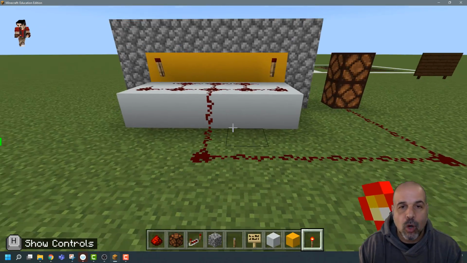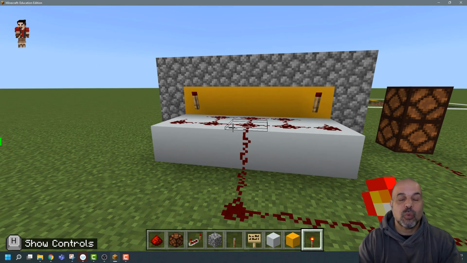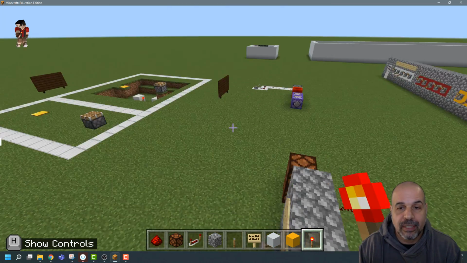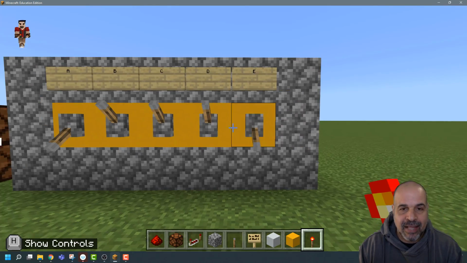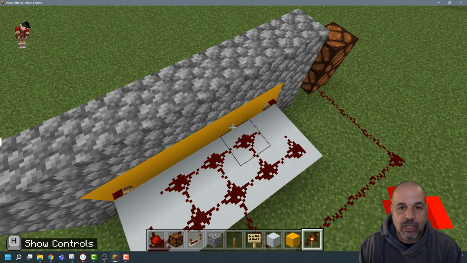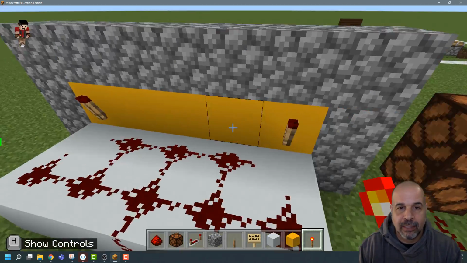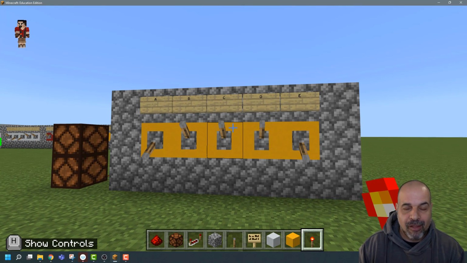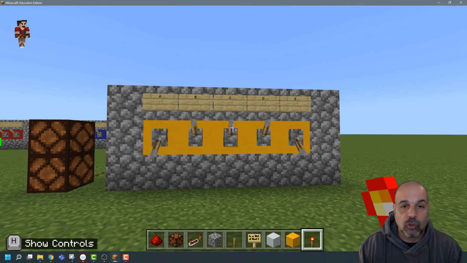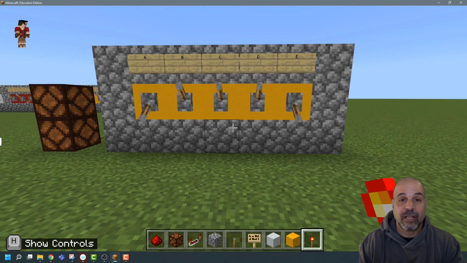So now we only get everything switched off. In other words, there's no energy when the correct combination is in. So when A is down and E is down, that means there's energy behind these redstone torches turning them off. So no energy here, and all the other ones are in the off position. Now that doesn't help me, because I want the door to open or the lamps to switch on when these are all in the correct position.